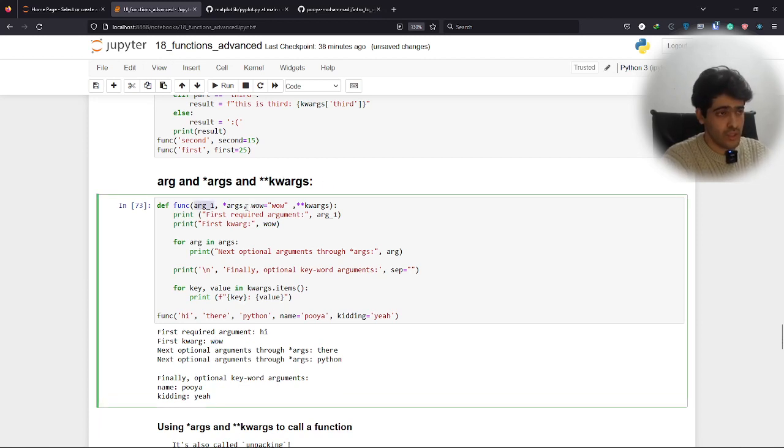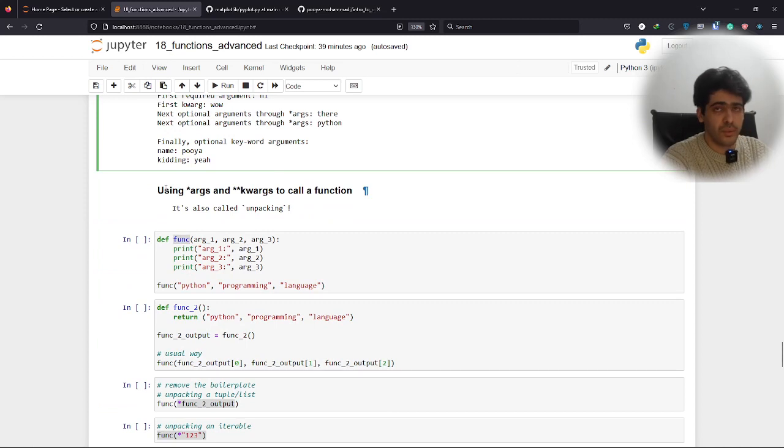First the positional arguments, then the keyword arguments, like a usual function. The only difference is about these two features that they define. They tell the user that you can pass in as many positional arguments as you want, and here it says you can pass in as many keyword arguments as you want. So a very important topic.